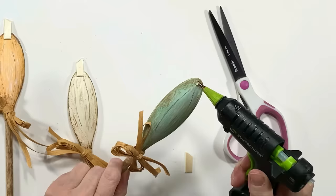I just wanted it to kind of resemble more of a woodsy look or branches because this is a maple leaf, so I didn't want the craft to be completely droopy. So that was how I went about doing that.